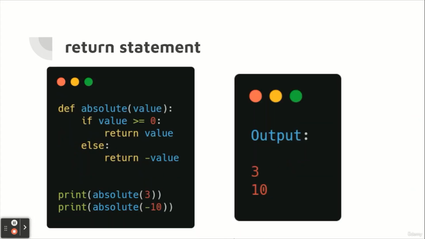Return statement is used to exit function and go back to the place from where it was called. This statement can contain expressions that get evaluated and the value is returned. If there is no expression in the statement or the return statement itself is not present inside the function, then the function will return none object. Function in this code snippet returns the absolute value of the entered number.